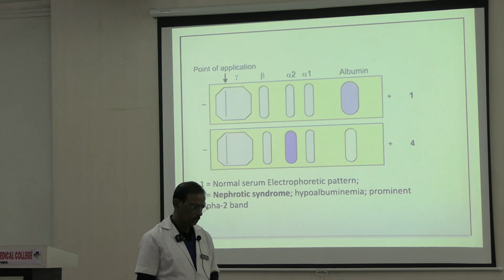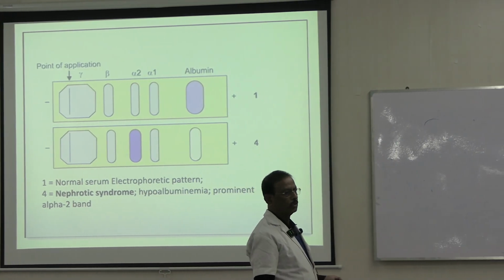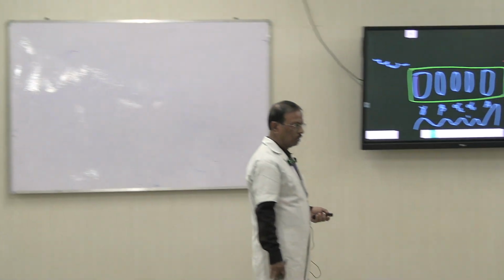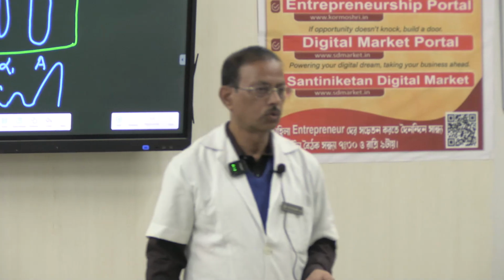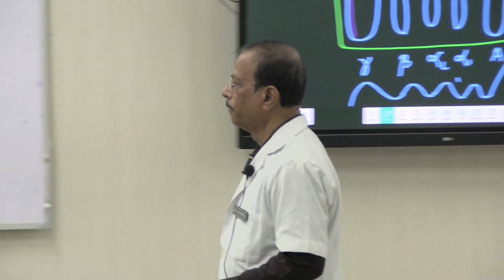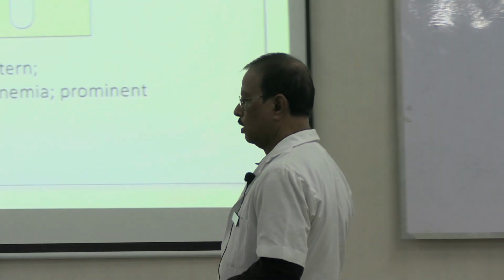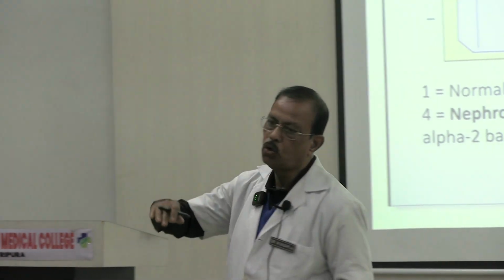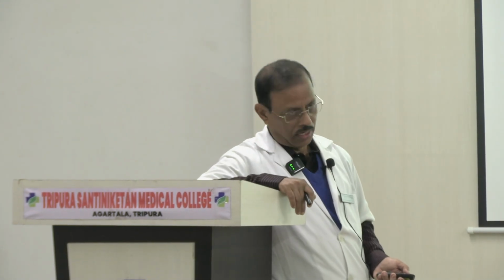Nephrotic syndrome is a disease where a large amount of protein is excreted out through urine, goes out from the body through urine, about 3 grams per day. So naturally, if this much protein goes away from the body, there will be hypoproteinemia. Whatever is related to blood is "emia".